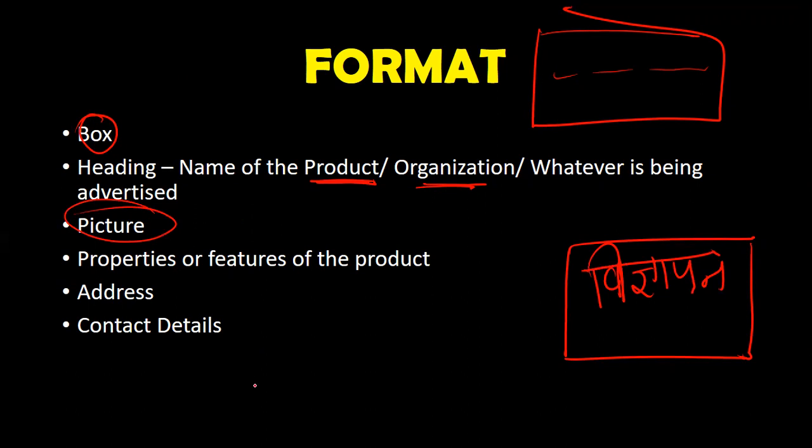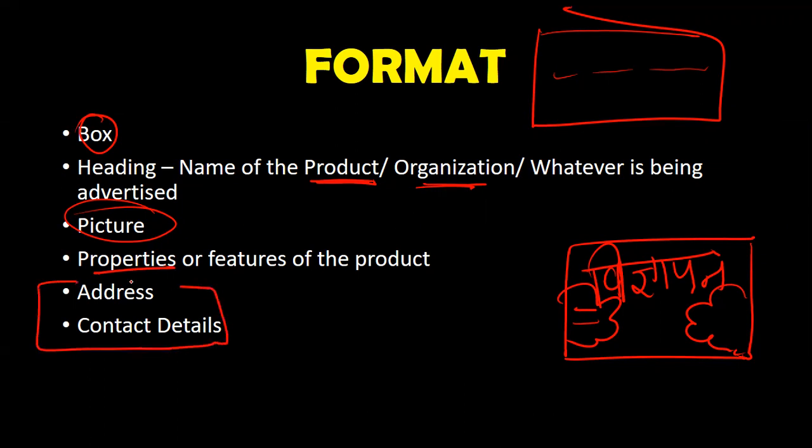Now, you have to mention properties or features of the product. For example, if it is a toothpaste, then you can say that it is whitening, it is germ killing, but it all has to be in Hindi, as we're dealing with Vigyaapan. A trick is you can write it in basic points, but you can just put clouds around it or a box or a circle, which makes it a little more attractive and a little neater, rather than making it look like an essay.